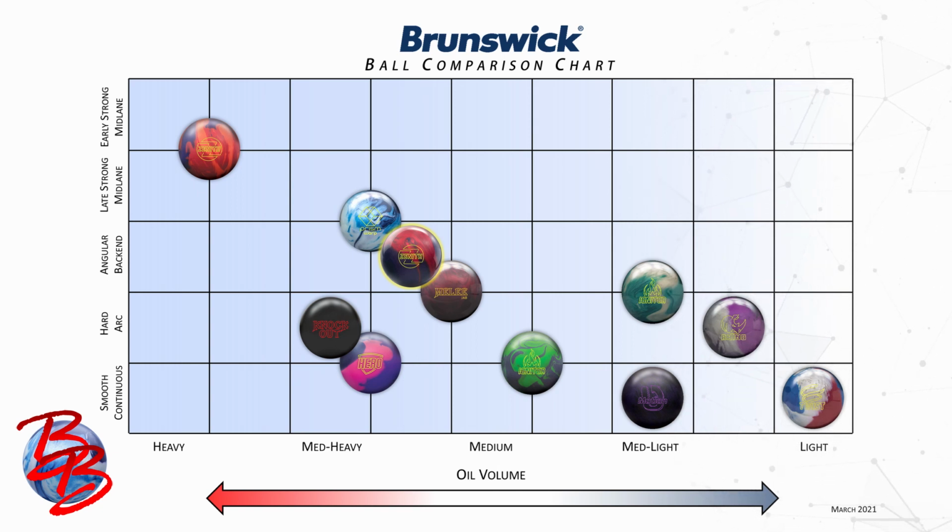Compared to the rest of the Brunswick lineup, this is easily the most angular ball in the lineup, and it's quite possibly the most angular back-ending ball that Brunswick's ever had. It's a far cry from the early strong solid that was the original Zenith. That ball dug hard in the mid lane and made an aggressive move from the mid lane to the pins. The Zenith Pearl gets you down the lane quite a bit longer before making a sharp response to friction. But the combination of the new Pearl cover stock with the 500 compound finish actually gives you a little more mid lane security than you would expect out of a strong angular asymmetrical ball. So this ball, even though it's angular, also has a sense of security that is kind of a perk of having this new cover stock.